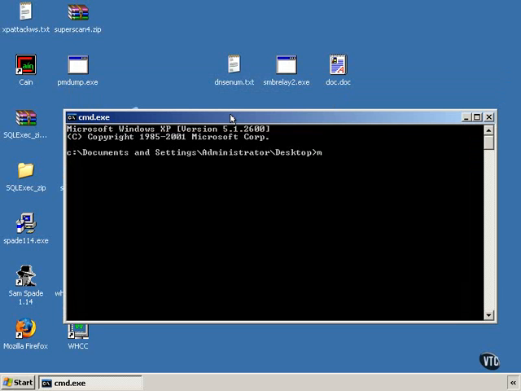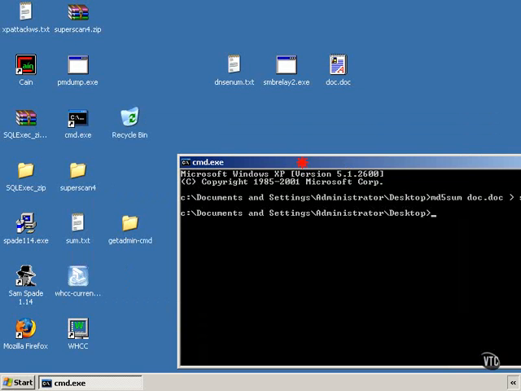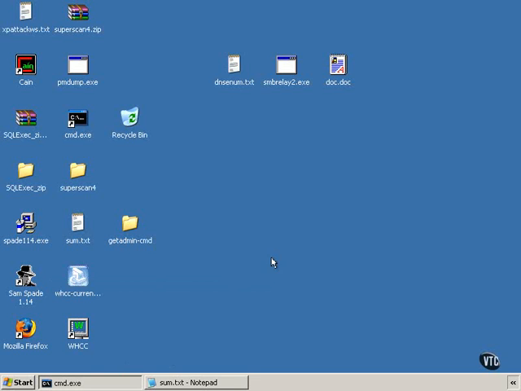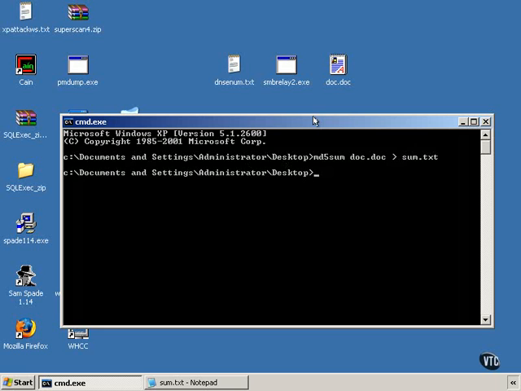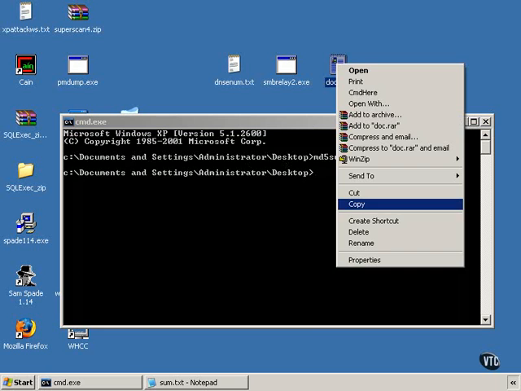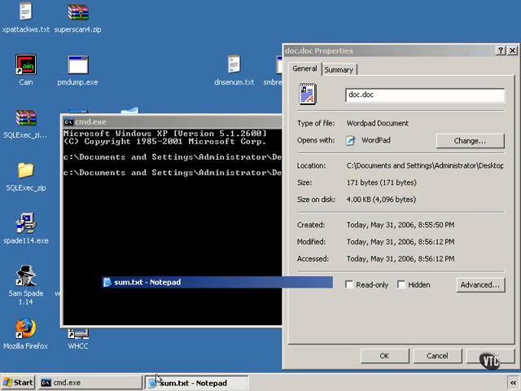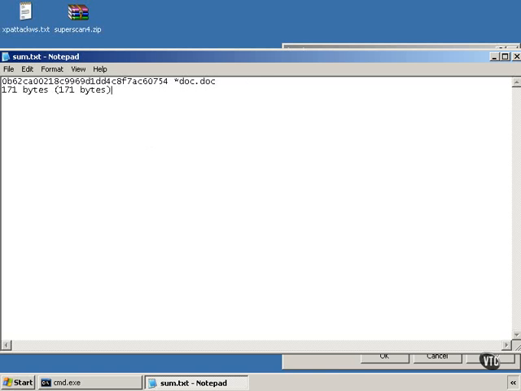So we're going to use Unix utils to generate an MD5 sum of doc.doc, and we're going to port that over into a sum file so that we can reference it later. So we'll have this file open and we'll minimize it for now. Now that we know exactly what the doc.doc file is, how big it's going to be, such as file size, 171 bytes for example, we'll transfer that information over to our notepad document as well.